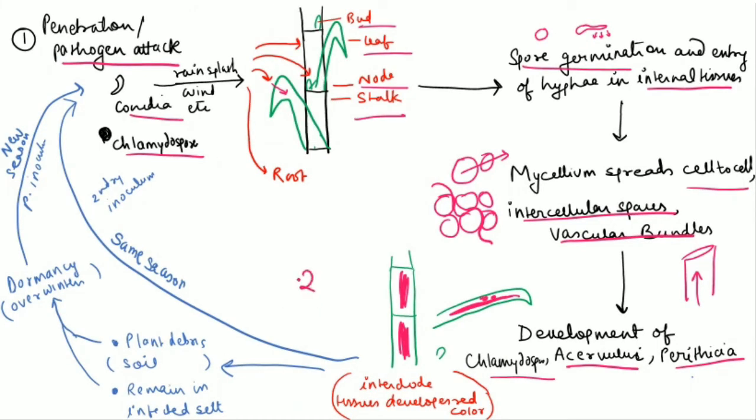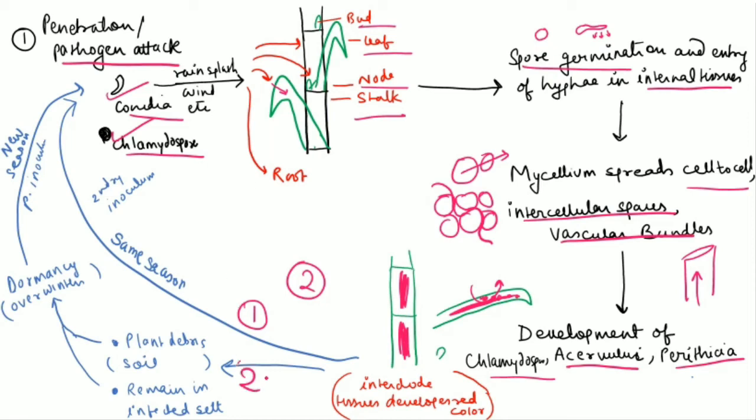Now, two things can happen after this. The first thing that can happen is the spores that are present on the leaves can, via certain abiotic agents as well as biotic agents, get spread and then again attack different plants, I mean different sugarcane plants present in the field, the same plant or maybe a different plant.